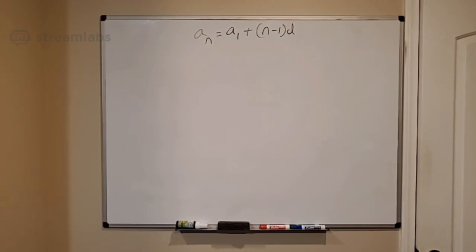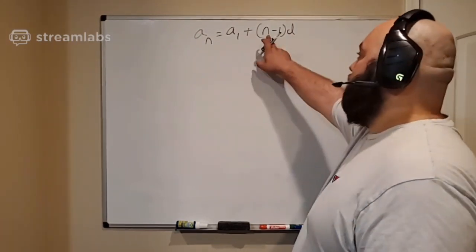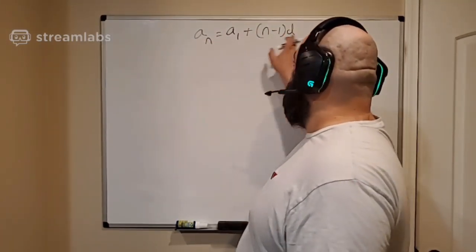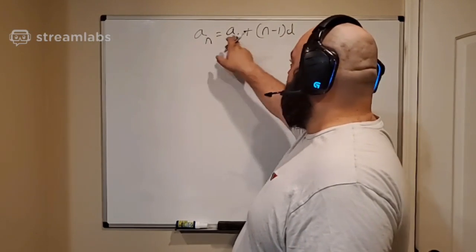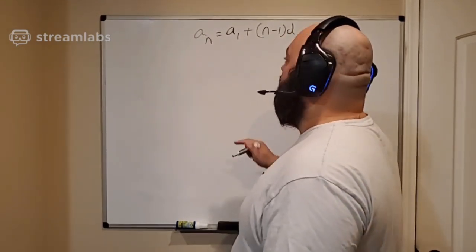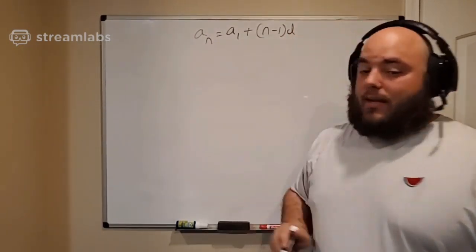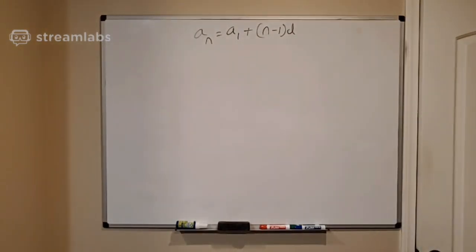So you should realize that this is an arithmetic sequence, not a geometric sequence, because it's incrementing by 0.1 each time. It's not multiplying. So we're looking for n. If we have this formula, we have to have all the other terms. So we need a sub n, a sub 1, and d. A sub n, in this case, since we're looking at how many terms are in the sequence, we're going to make a sub n the very last number. So that's 100 in this case.